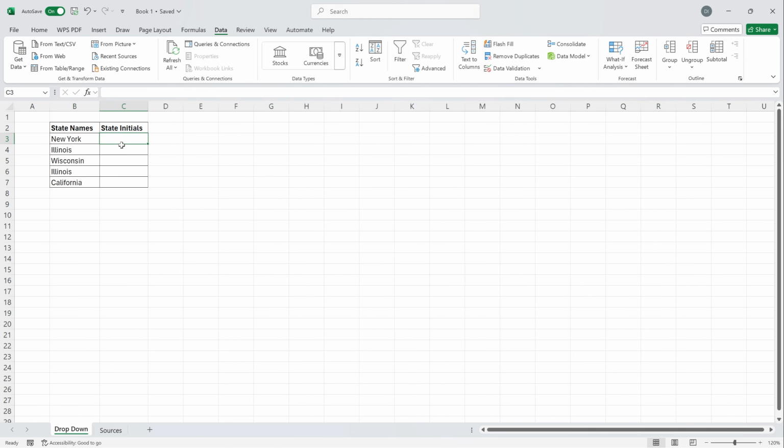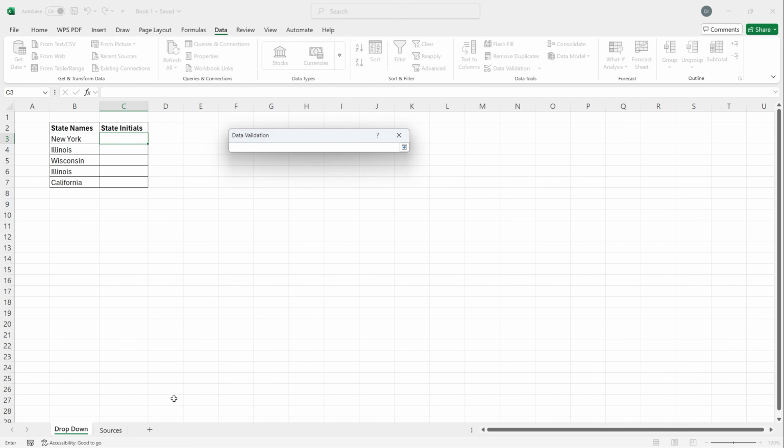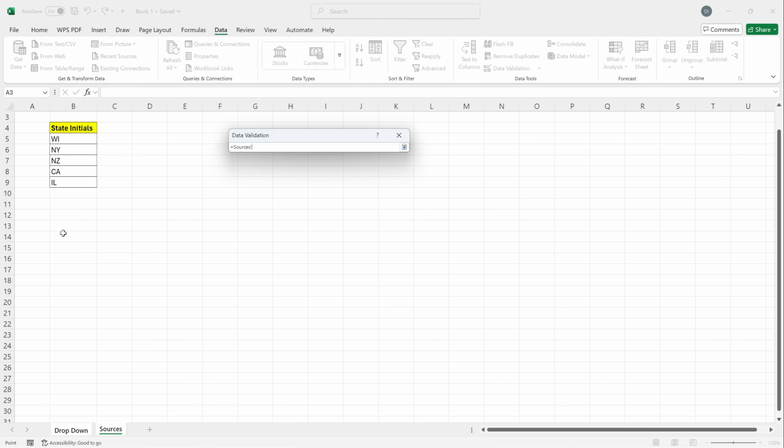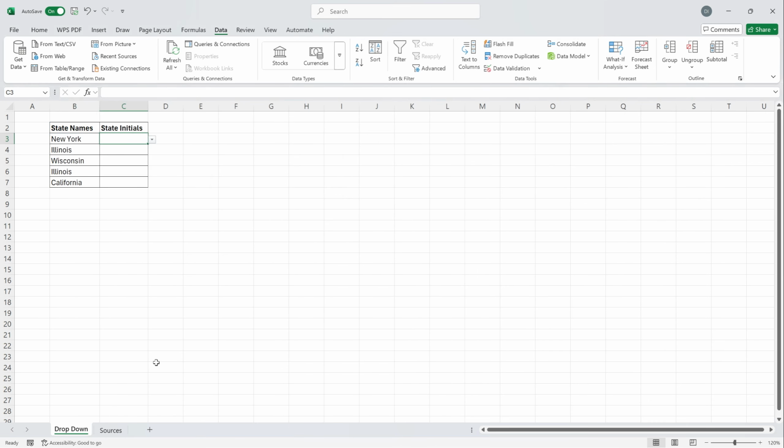We're going to head over first here, and in the first answer, or the first question, you're going to head over there, go to Data, and then we're going to look for Data Validation. I'm just going to click this one and under Allow, instead of what's there, I'm going to say List, and then for Source, click this one right here. Then head over to your sources and highlight them all. After doing so, just hit Enter, and then hit OK here.